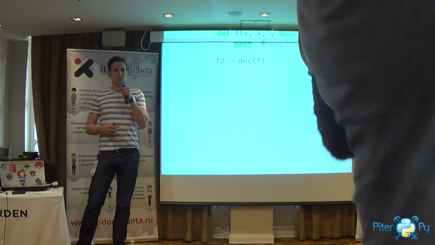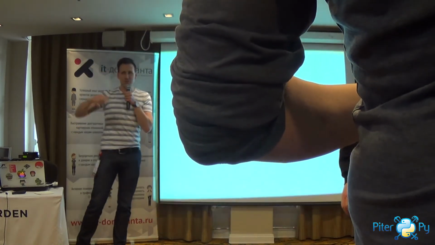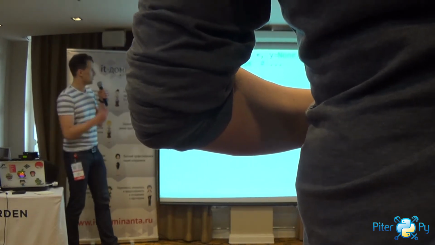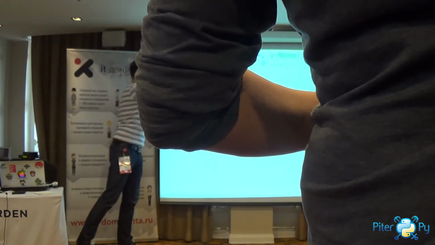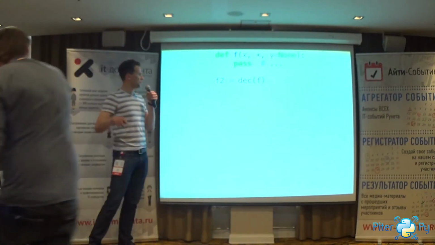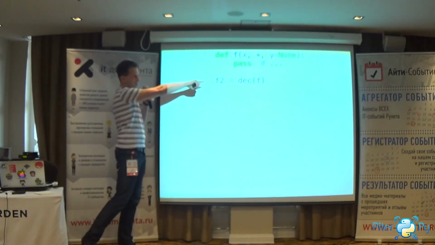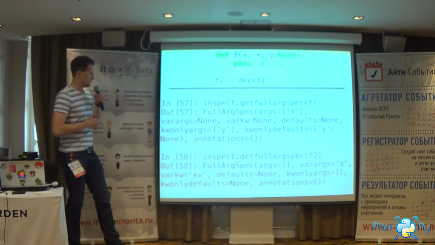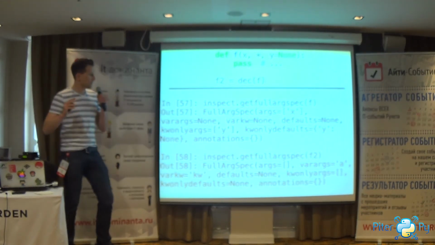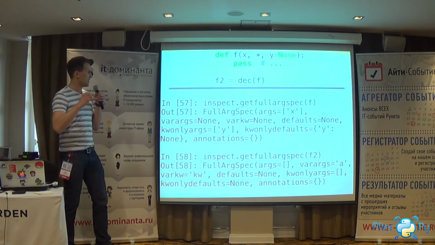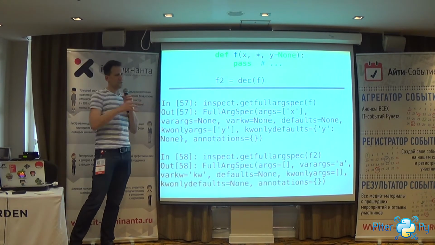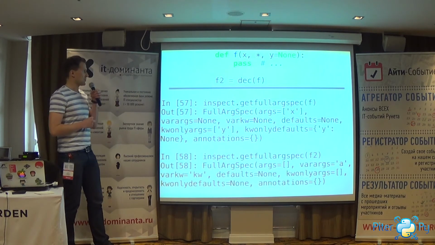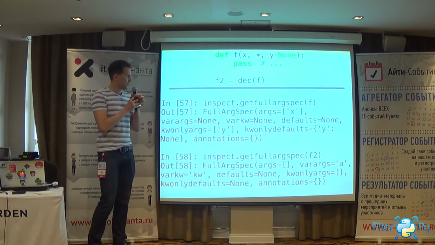I put everything on the top of the slides, because usually the problem at PyCon is people cannot read the code at the bottom. So this is about the same as writing @dec. It's just because I want to retain the f, I don't want to overwrite it. Now, if we use the inspect module, what do we get? You can read it, but you can believe me that if you do introspection on the decorated function, you get a very, very different result than on the original function. And all the metadata is lost.